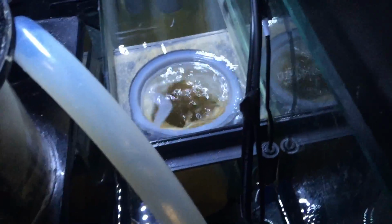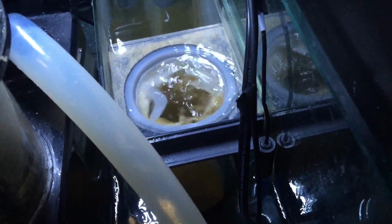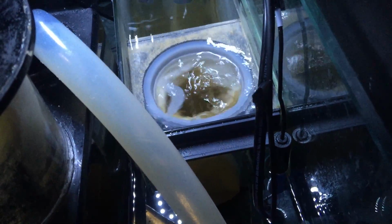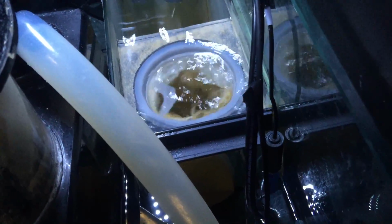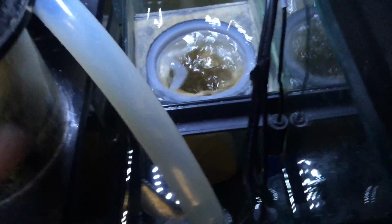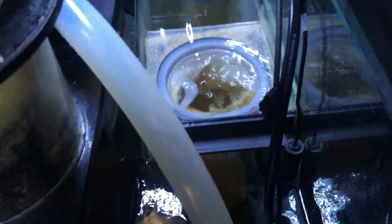Now the thing about the filter socks is you either have to use Red Sea filter socks, or if you get your filter socks from BRS or a standard size, it's kind of a pain in the butt to get it in there, and you might actually have to sand down the plastic a little bit.